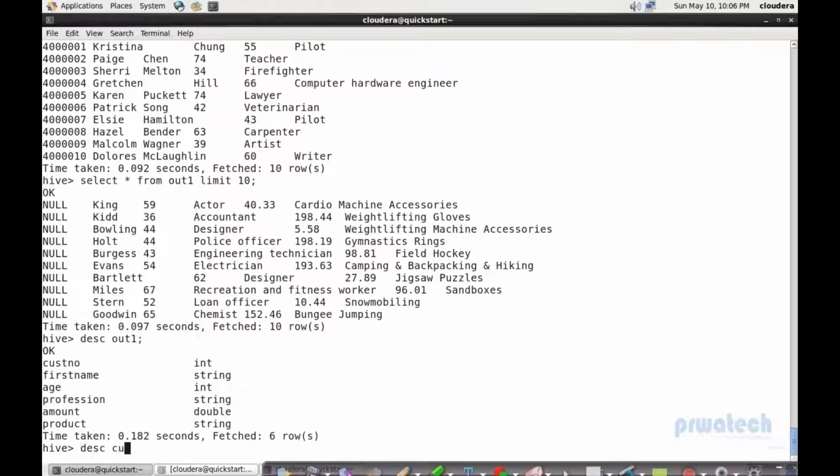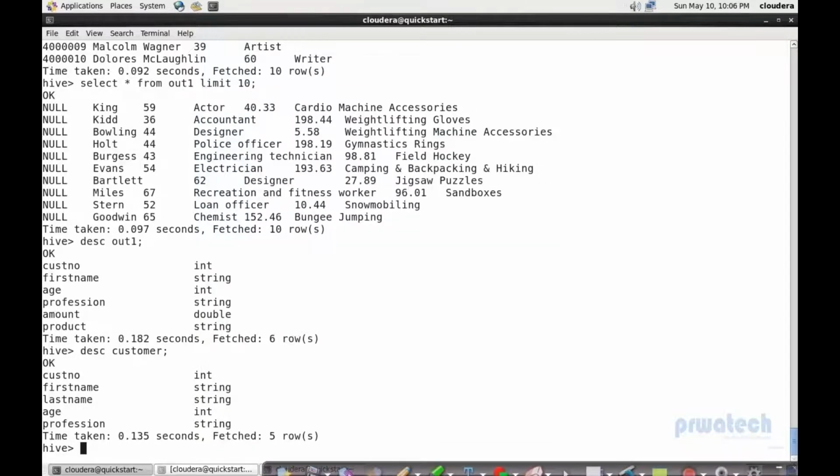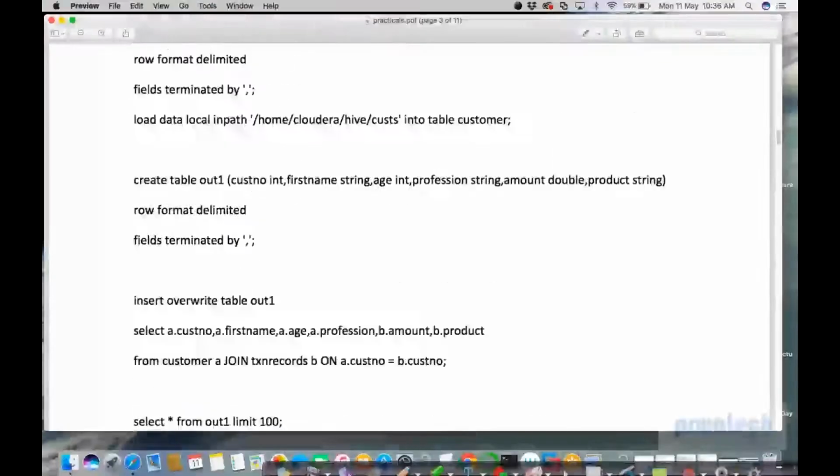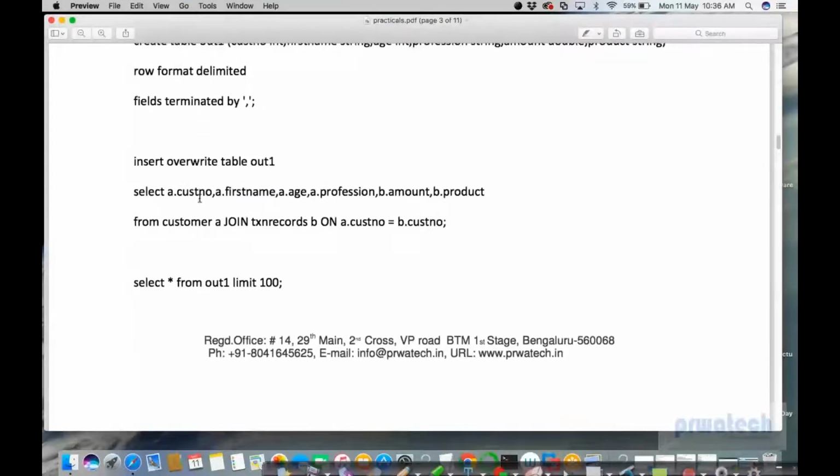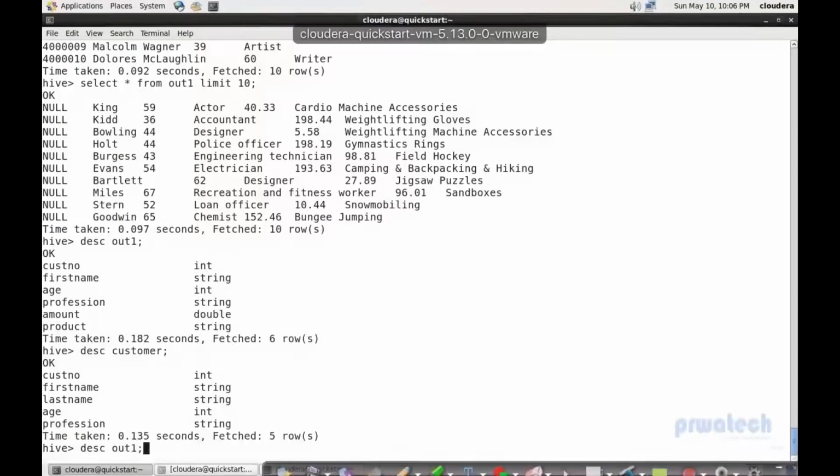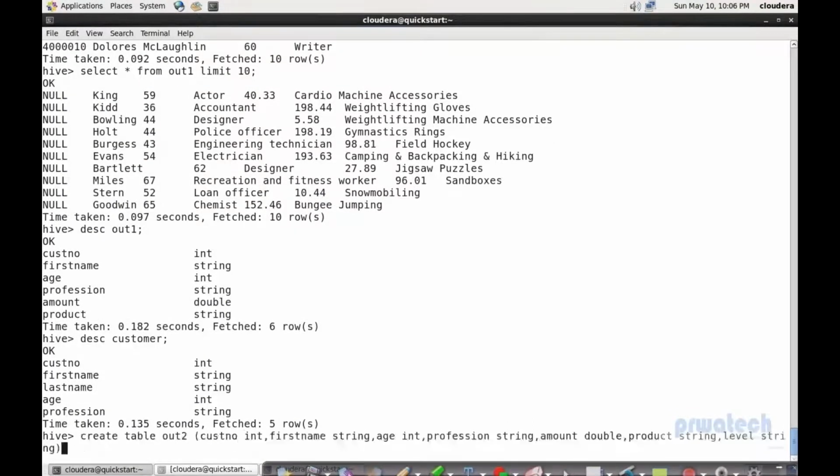Describe customer, this is integer now, and I will run this query again. Out1 table, I'll reload this data. Insert overwrite table out1.